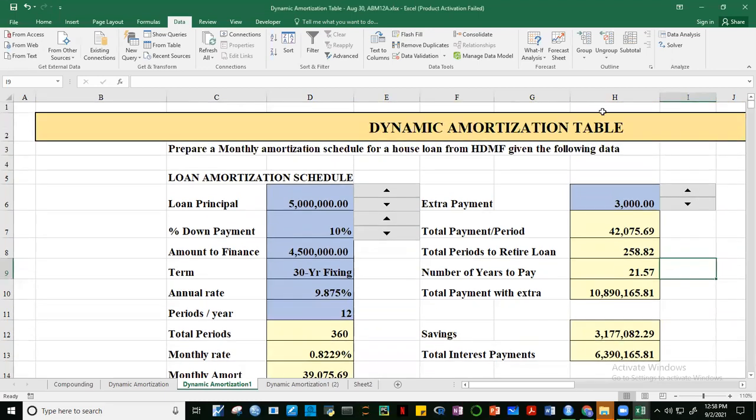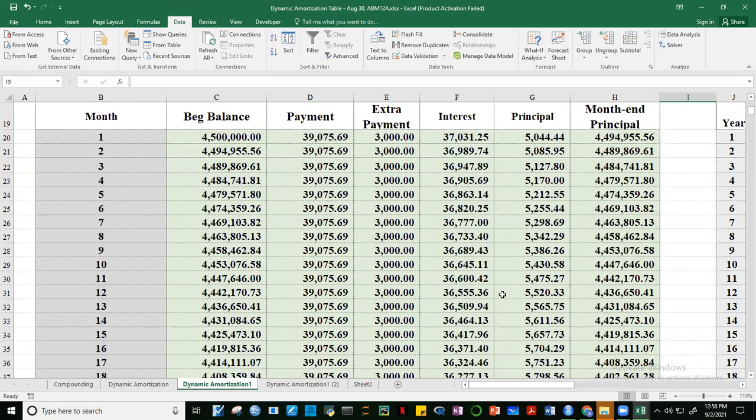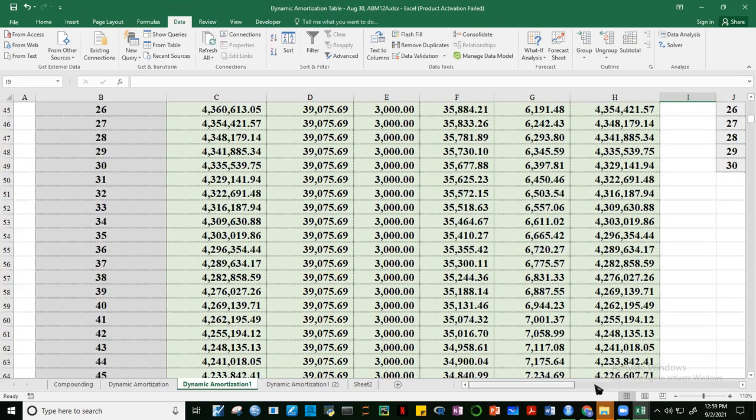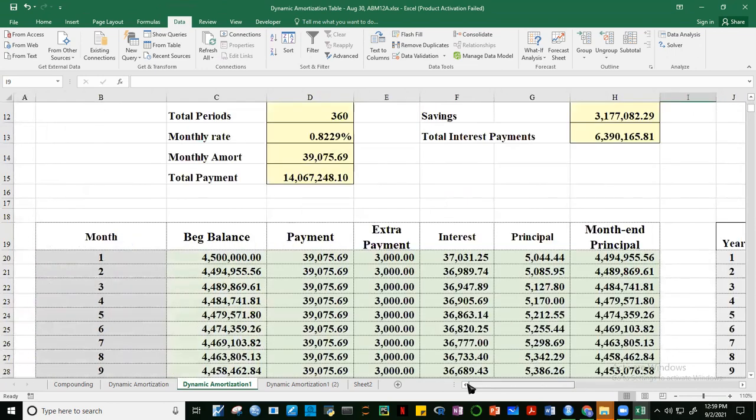So far, ang ginawa pa lang natin, no, we were able to input yung loan principal, yung down payment, yung equity, and then the computation of the total periods, monthly rate, monthly amortization, and the total payment. We haven't discussed this portion, but we have discussed itong amortization table natin. And also we haven't discussed yung cumulative interest payments. So hindi pa natin na-discuss yan. So we're going to attempt to have a go today. So sana matapos natin tong lahat ng mga discussion na to today.